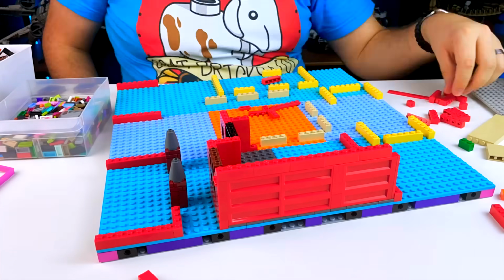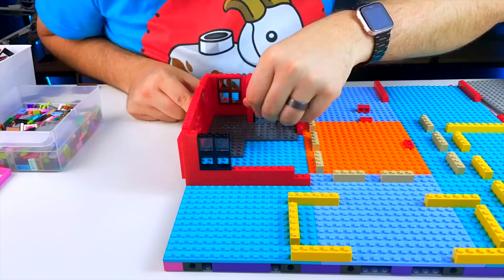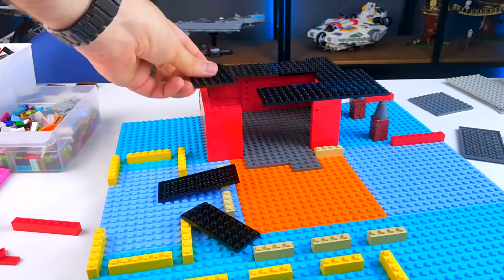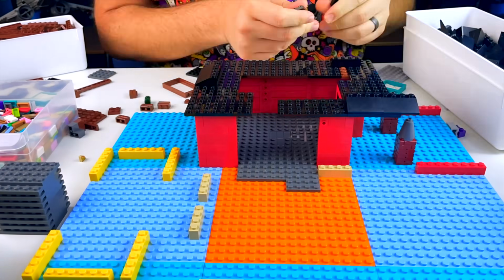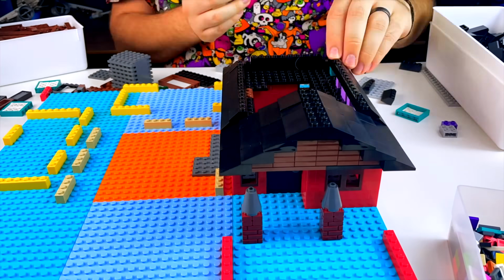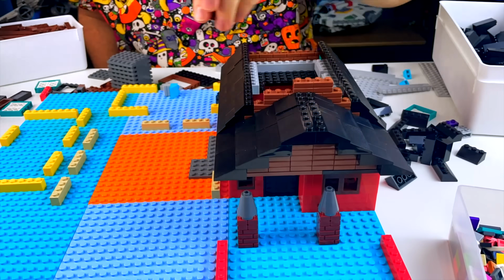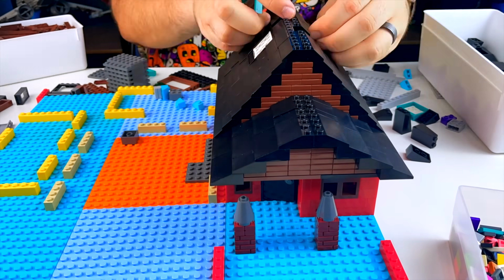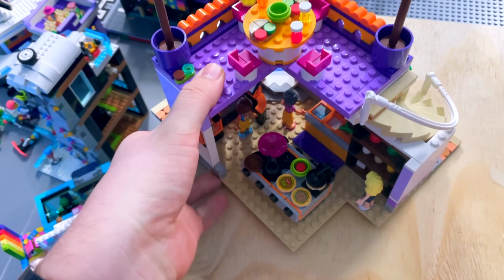Here I decided I wanted to get really fancy with it and start working with some SNOT techniques so I could use those really big red warehouse looking pieces. Then I wanted to create a wooden texture here, so I took some brown masonry bricks and flipped them outwards so it kind of looks like lumber stacked on top of each other, and began working on the rest of the roof. I actually ran out of a lot of red bricks as well as a lot of black slope pieces for the roof, so future Ross can deal with that.